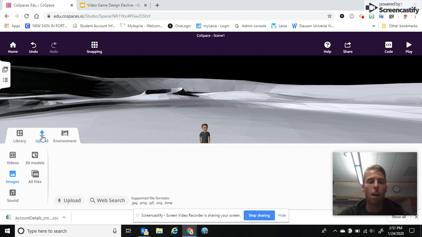There's also in these features over here, you also have upload. From here, you can upload any sort of object that you have on your computer. You can insert pictures. You can insert music files if you have any on your computer, if you want a song to play. That will be more advanced stuff that I can show you later.